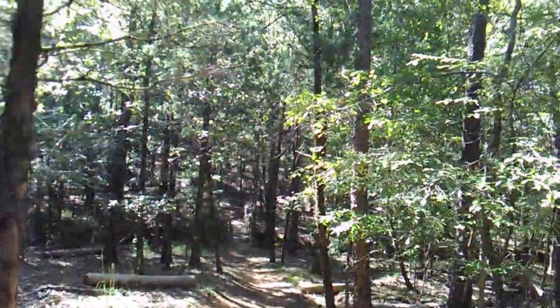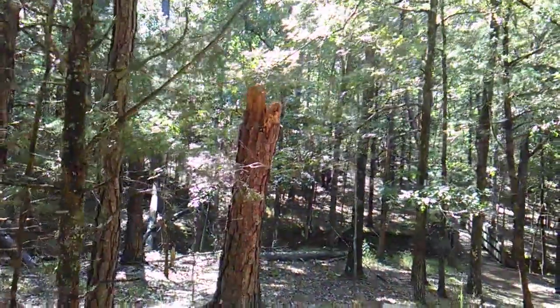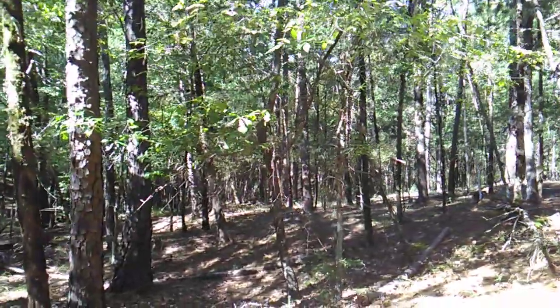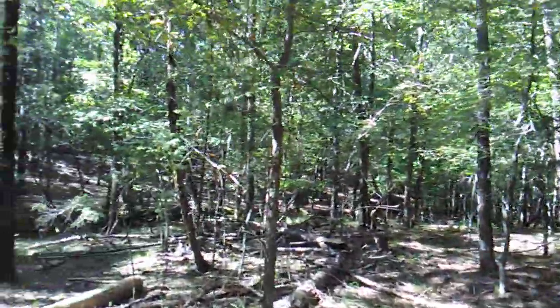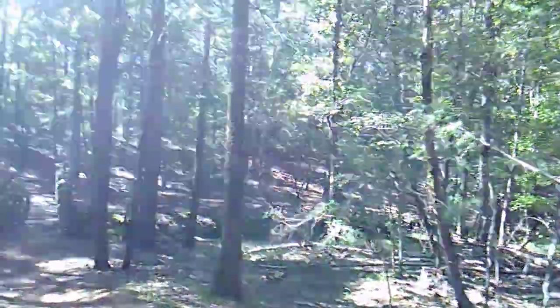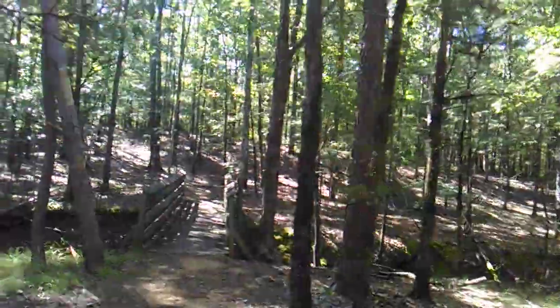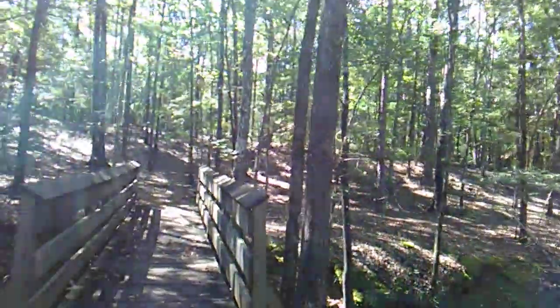All right, back to the steep and so many road steps. In fact, it's probably better to go this way, actually. If there's a trail construction, I kind of like to try to use it. I mean, after all, if somebody put in the time and effort to come out here and build it, the least I can do is use it, right? But sometimes it's easier just to go around.